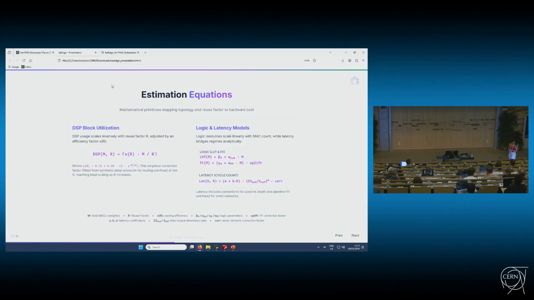But I'm trying to find the relation between this and the control path and logic path. I couldn't find it. For that, we need to explore this a little bit deeper. Then I can show you the code if you want. Yes, thank you. That's not a problem at all.